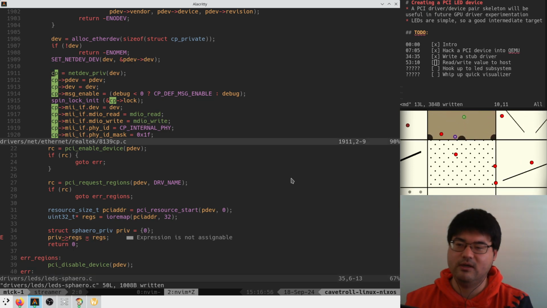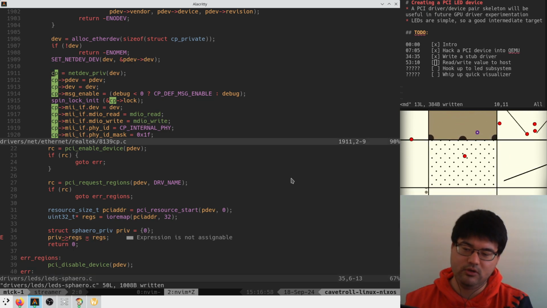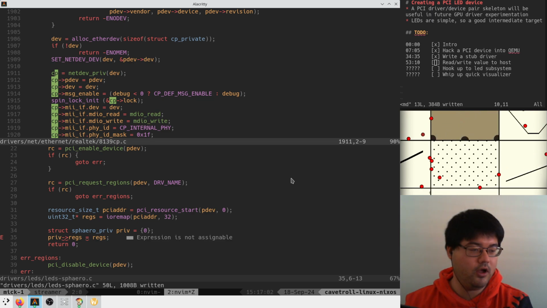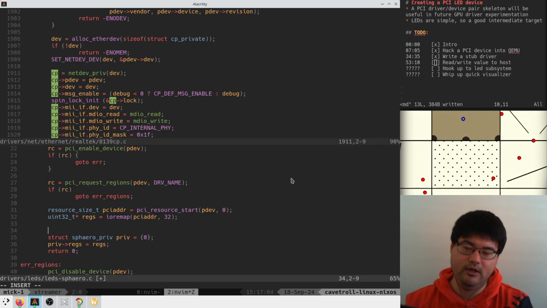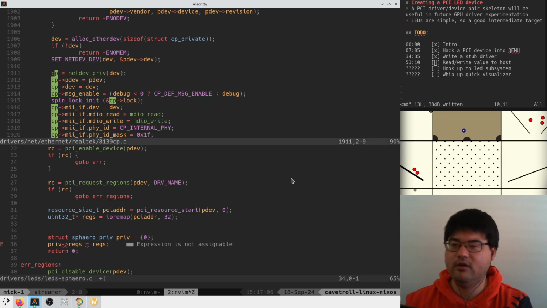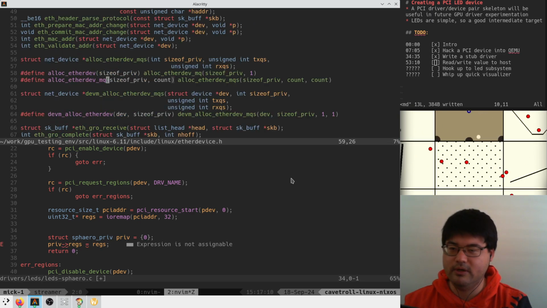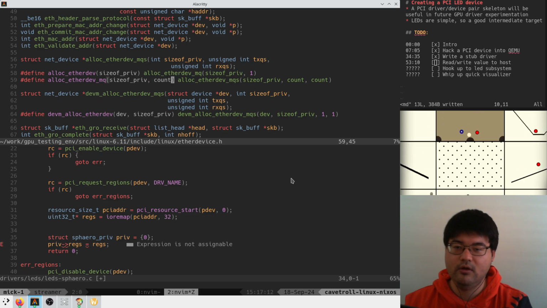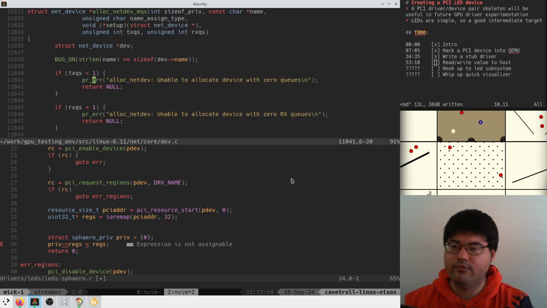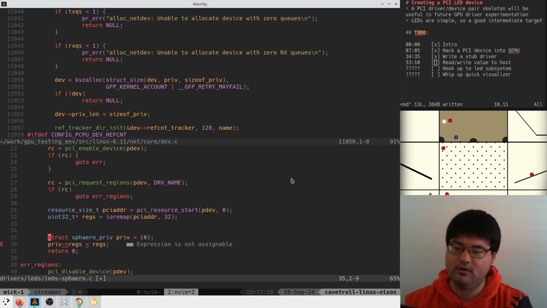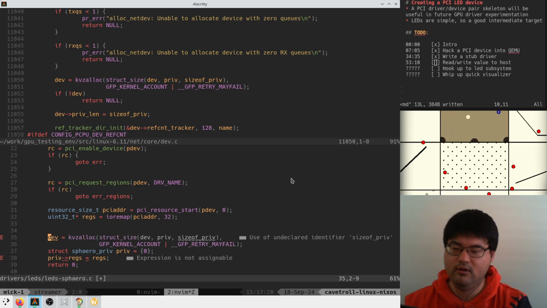I guess we probably have to allocate this stuff, right? Surely this has to not live on the stack. In which case we probably need to do a kalloc. This guy does alloc ether dev, but under the hood this probably does some sort of kzalloc, which feels like what I'm used to seeing.